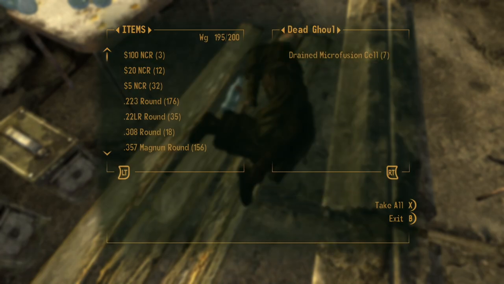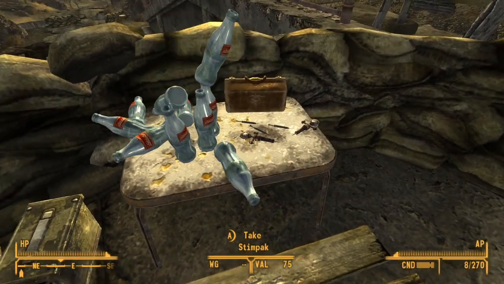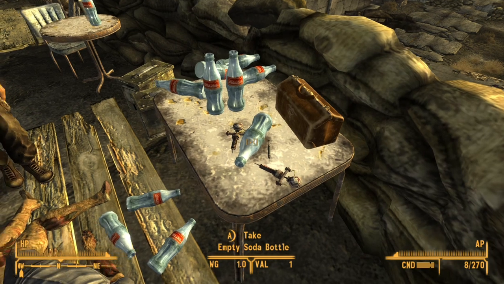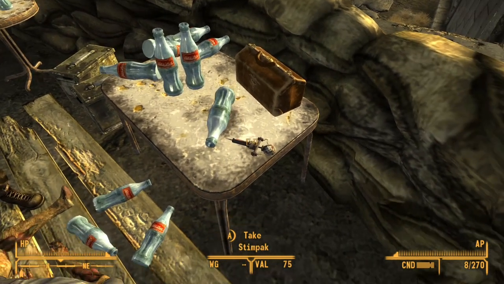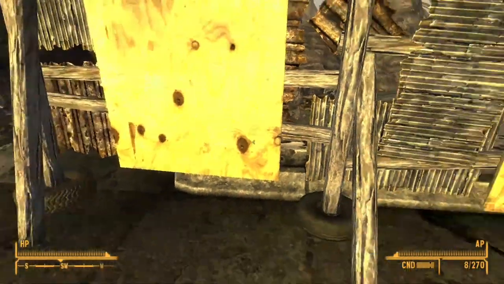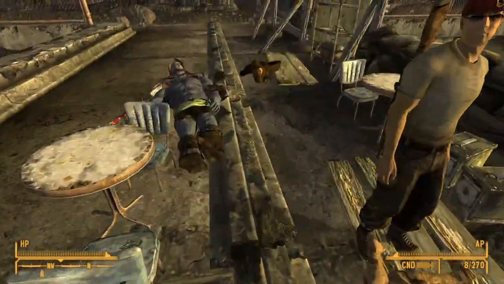I might take these Bright Brotherhood robes. I can repair them. Oh, I just ruined your stack. My bad. I didn't mean to do that. Is there anything else? They didn't drop.